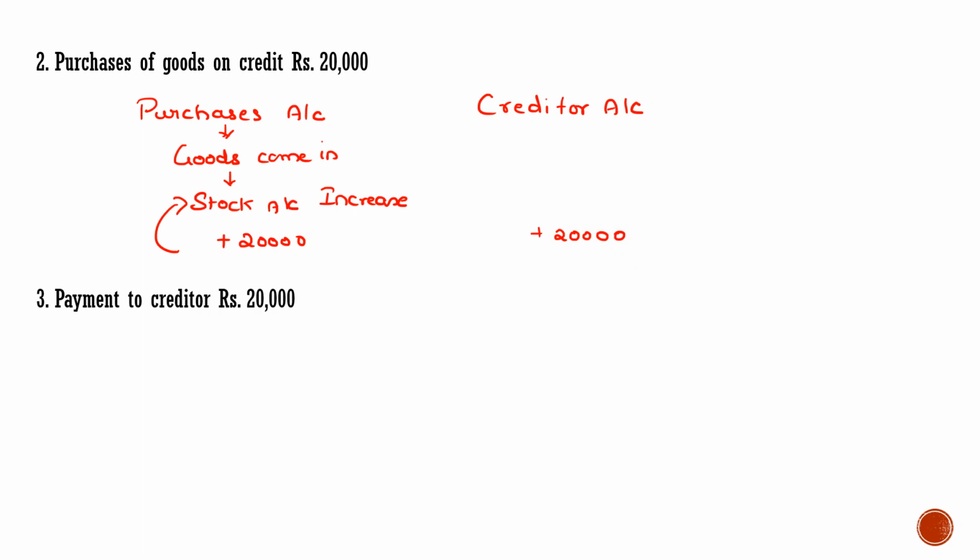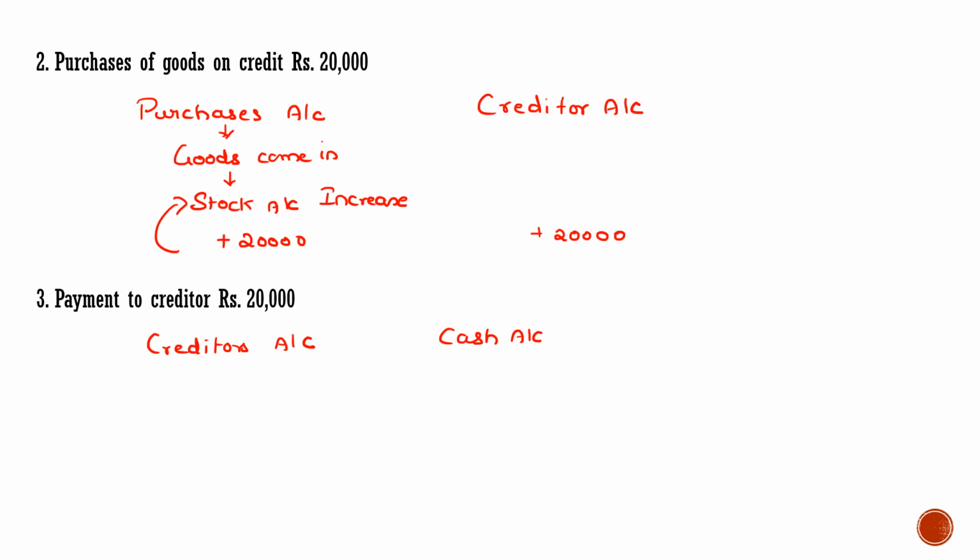Next transaction is payment to creditor of 20,000. Now maybe after the credit period, you are making the payment to the creditor. So when you are repaying the amount which is owed to the creditor, the value has to go down. So the account involved would be the creditor account, which is going to be affected. And how are you making the payment? Nothing specified, so we'll assume that cash is being paid. If they had specified that it was by check, then the bank account would have been involved. So the accounts involved in this transaction are creditors and cash account.